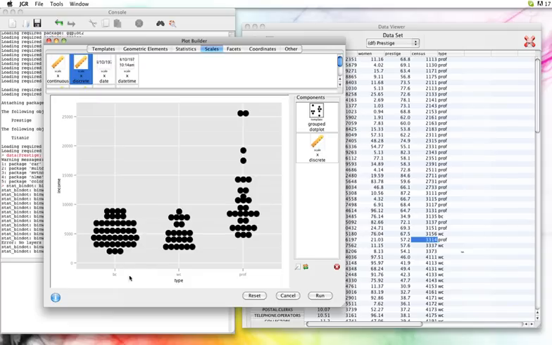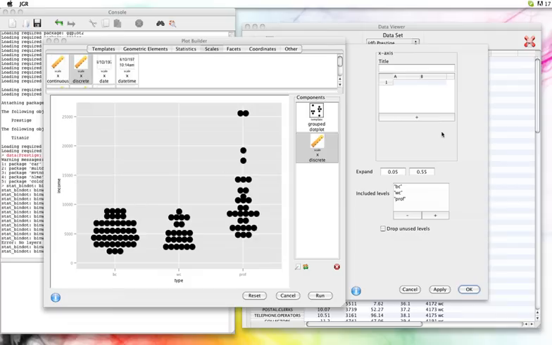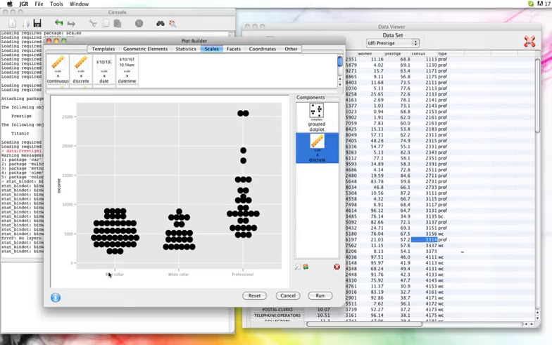Next, we may want to actually explicitly say what these are so that the readers of the plot are not confused. And we can do that over here. I've just added three rows here. And we're going to say BC, WC, prof. And we're going to map these to blue collar, white collar, and professional. That's how you spell it. And we're also just going to add a space here to get rid of the title. Click OK. And now we've got some nice labels for our x-axis.